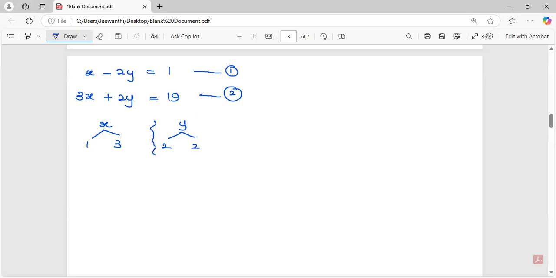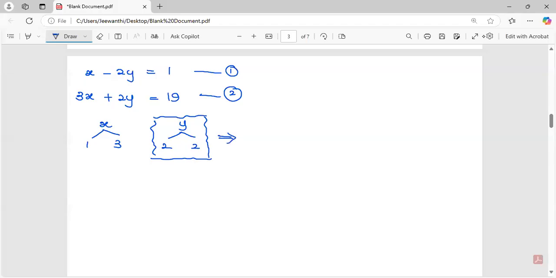So then easily, don't think that we always want to eliminate y first. In all the three examples we took so far we had to eliminate y, but that doesn't mean you always want to eliminate y. Depending on the situation, looking at the coefficients, you decide whether you are going to eliminate x or y. I repeat, that doesn't mean that it is always y. Now here 2 and 2, so then we decide the eliminating letter.